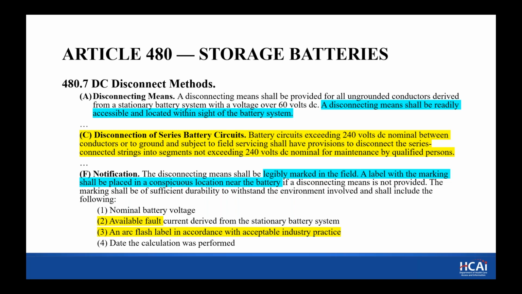In general, the code is stepping up the requirements for safe battery installations. And just like the rest of our equipment, you'll need to have the available fault current calculated and identified. An arc flash label will be required. In general, the available fault current should be obtainable from the vendor.